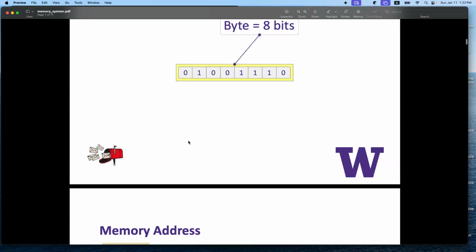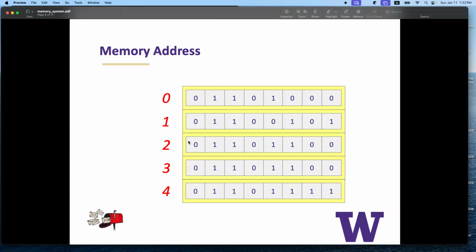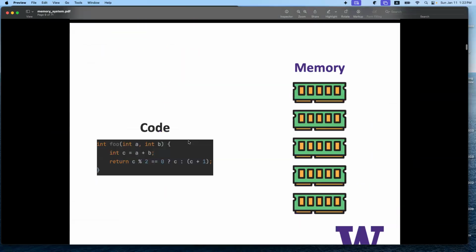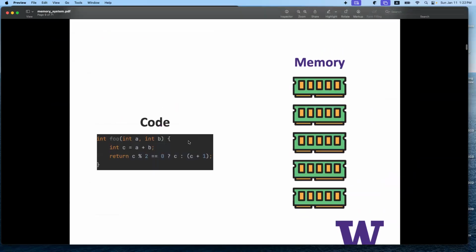Yeah. And it could be something like this, right? It's pretty straightforward. In our code, every variable occupies some memory space. So even in this simple function, A and B, we're doing A plus B equals C. Now we're using 3 integers.